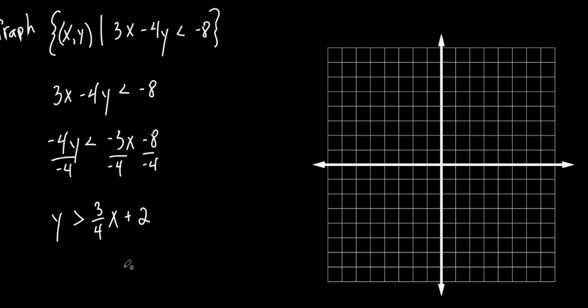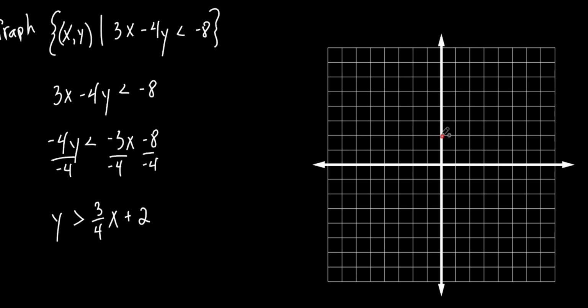What's the one glaring thing that you see about this that's different than the last graph we did? Say it. Okay, the fraction, but that just is a slope. That's not that big of a deal. It's not or equal to, right? So what does that do to our graph? Makes it a dotted line. That's right. Okay, so as soon as I see that, I'm thinking, oh, okay, it's got to be a dotted line. So I'm not going to do a solid line. Okay, so let's graph the thing.